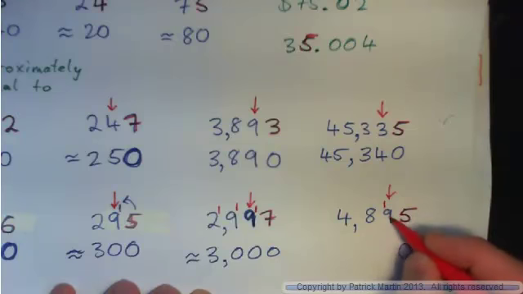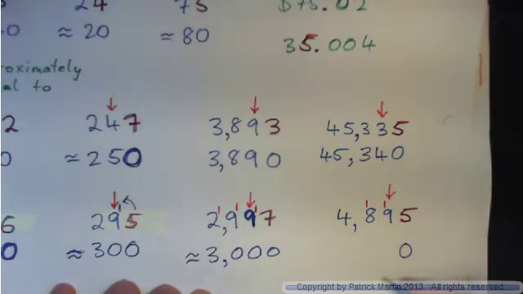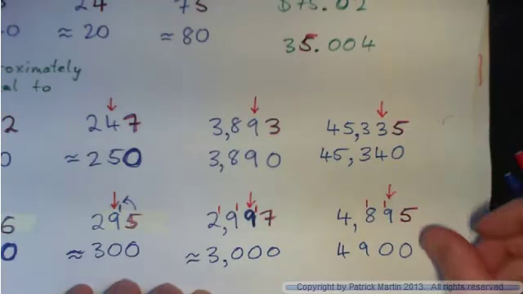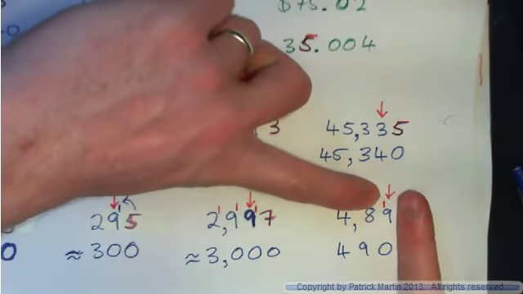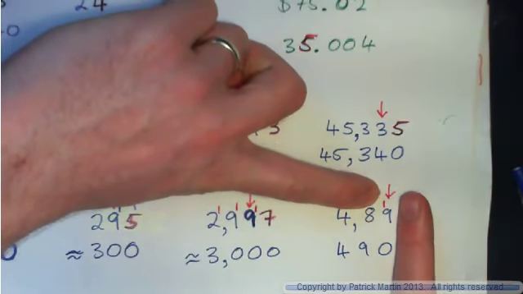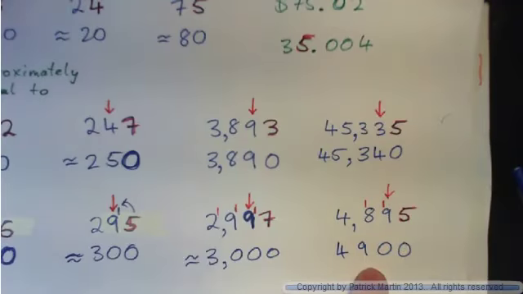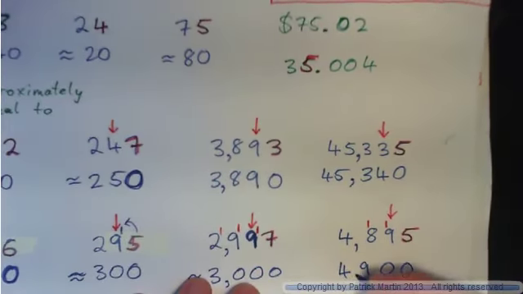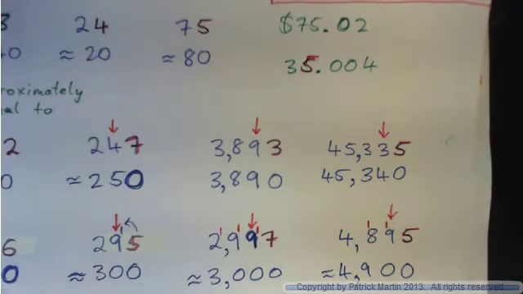Now 1 and 9 is 10. Okay, and so that'll mean we have to add 1 onto here again. And so we'll have 490. Or the other way of looking at it is just, look, I'm adding 1 to 489. What's 489 plus 1? 489 plus 1 is 490, right? So I get 4,900. So this is approximately equal to 4,900.